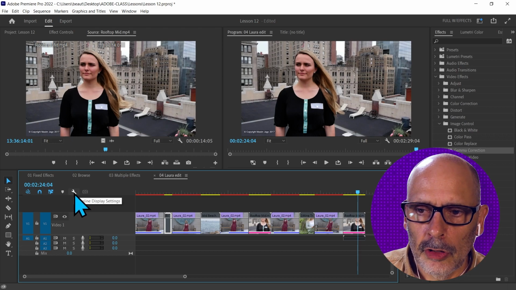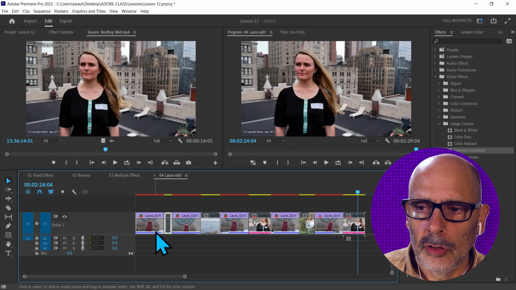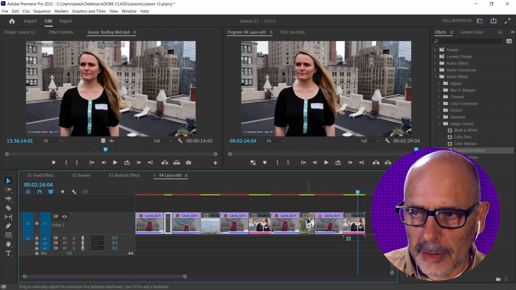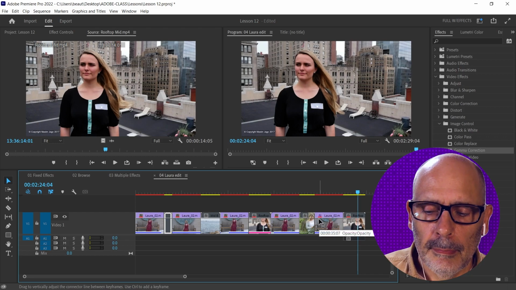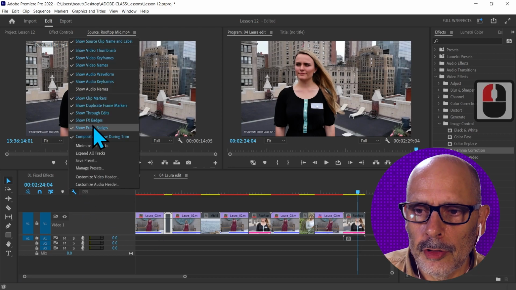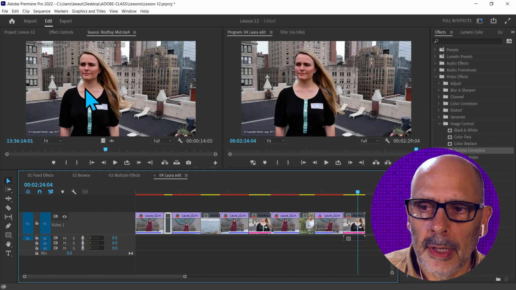Well, there's a little badge that you can turn on here by turning on this wrench here and going to show effects badges. And now you see I've got a little red effects badge underlined in red that tells me that there's an effect that's been applied, but if it's been applied to the source clip, it's underlined in red. So that's a good heads up to remember to turn on your effects badge if you're doing this kind of work, by applying effects directly to source clips.